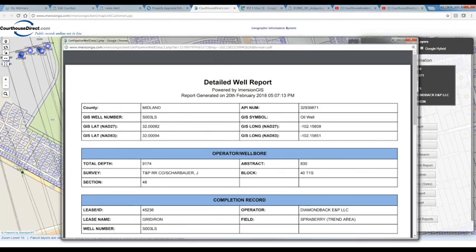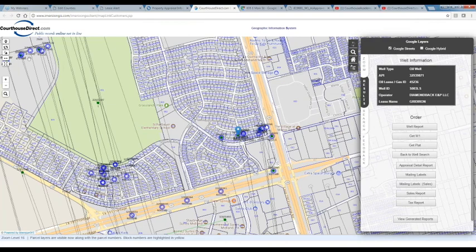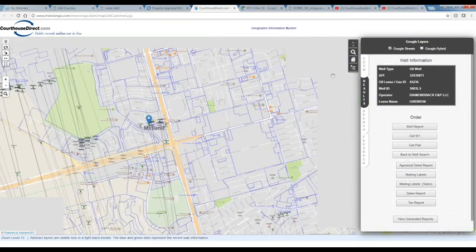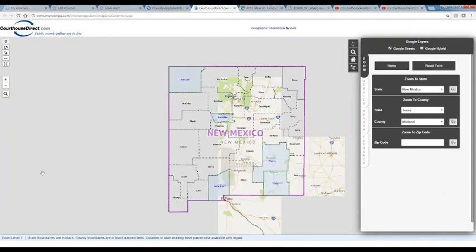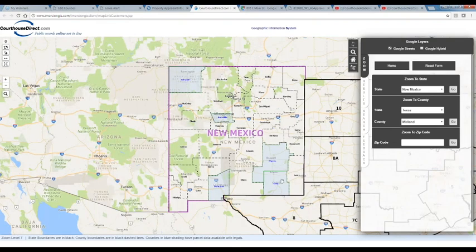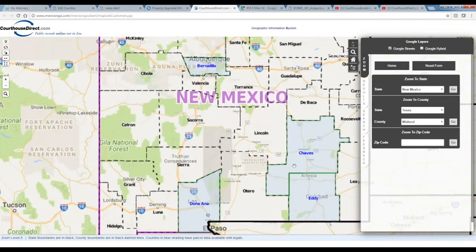So I am seeing a question about what counties we cover in New Mexico. So I'm going to back out of here. If I click on the zoom button here, that's where I can pick out wherever I want to go to. So I'm going to go to the state of New Mexico, and you'll see these are the areas that are colored where we have tax information. As far as the oil and gas information, I think we don't really have the depth of information in New Mexico yet. Again, keep in mind that we're a title insurance company, and so part of what we've been doing here is really building out the data for title insurance, which we've been doing for a number of years, and then we're gravitating to doing more of the oil and gas. So again, if you drill down to the county here, let's just go into Eddy County while we're here.